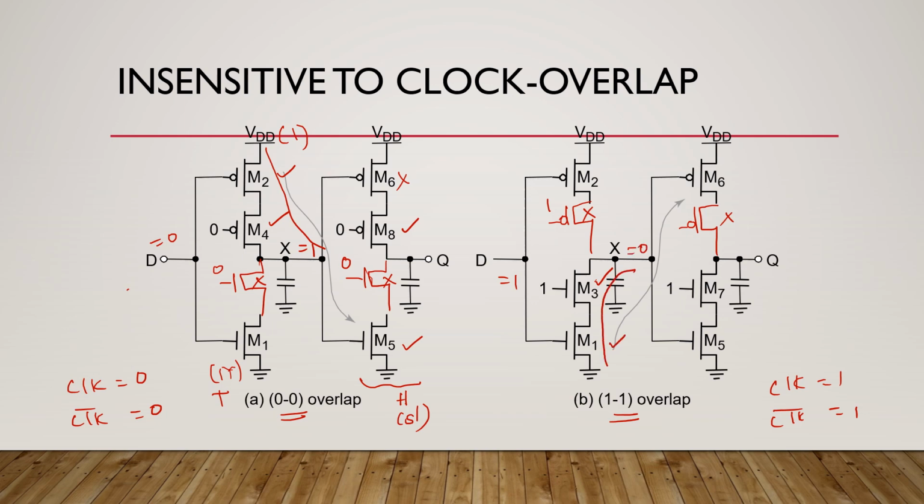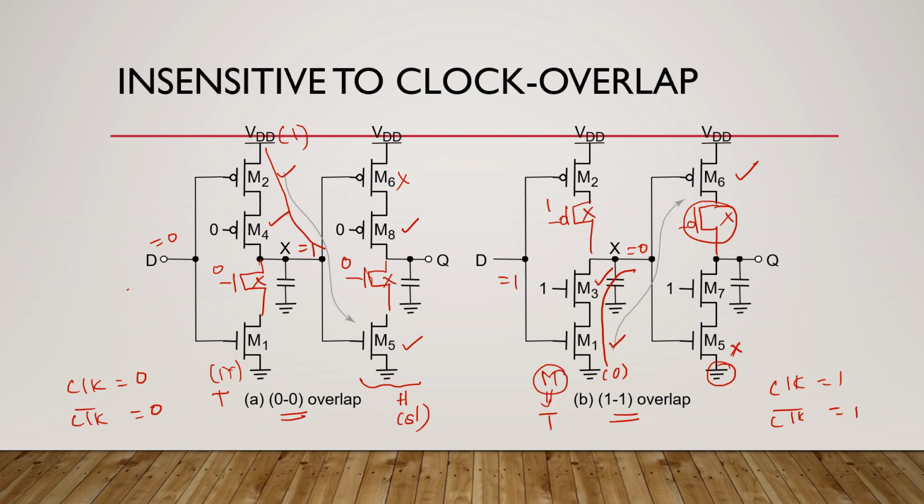X equals 0, because X is connected to the ground, right? So this 0 will make this M6 transistor on, but M5 is in the off condition. Even though M6 is on, the output is not connected to VDD because of this disconnected transistor. It is in the off condition. Similarly, this Q is not connected to the ground terminal because the M5 transistor is in the off condition. Thereby, this first one acts as the master because the output is connected to either supply or ground. That means it is transferring the data from the input side to the output side. So we can say this first one acts as the master, that is in transparent mode.